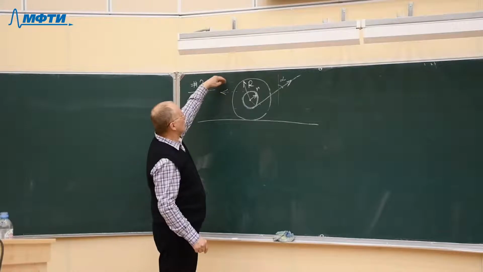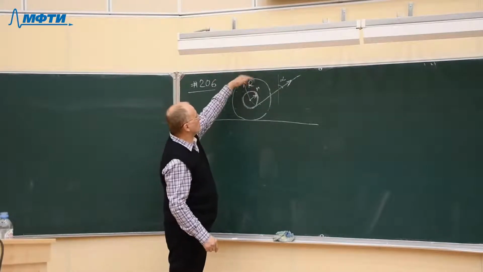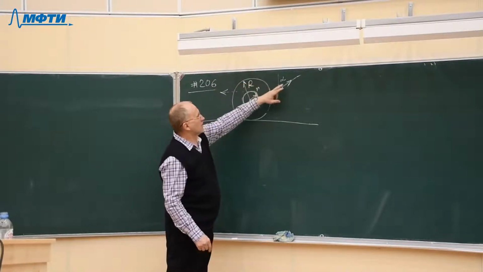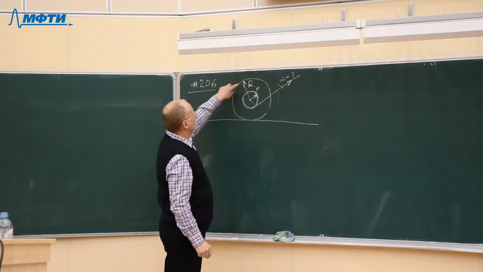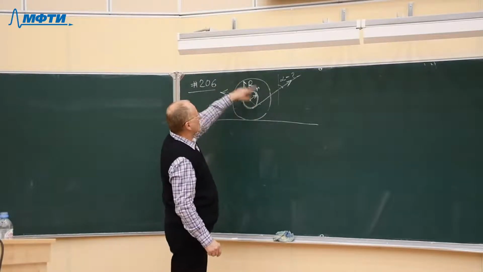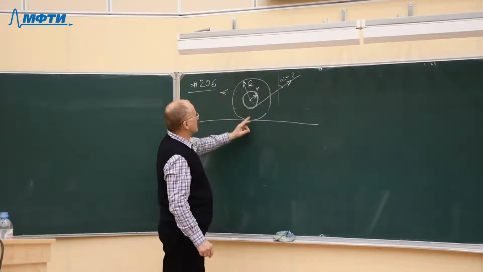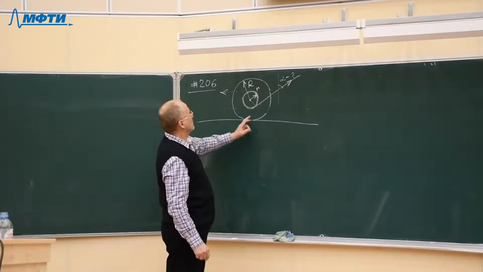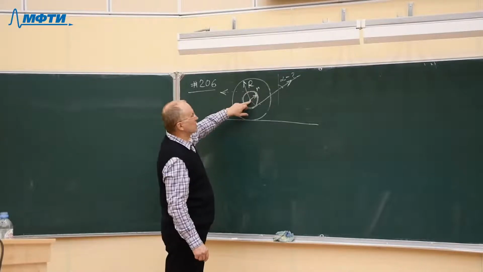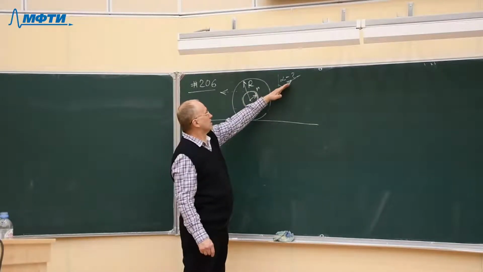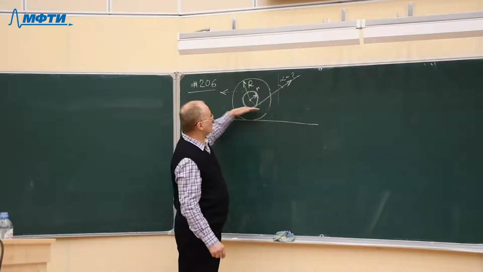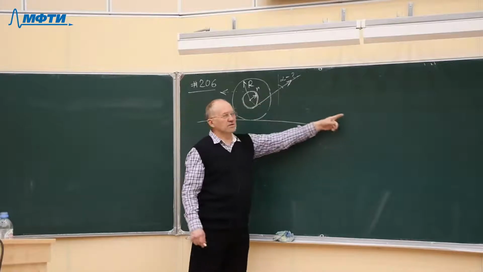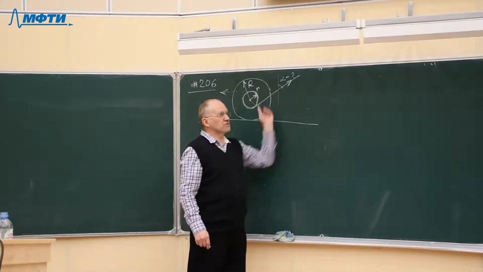But if we change the angle of the string and pull at some unknown angle, which we have to determine, the spool will not roll to the left and will not roll to the right, but will rotate remaining on the same point, on the same place. The center of mass will not move. But if we change the angle further to the right and pull almost horizontally to the right, then the spool will go to the right and will roll in a different direction.